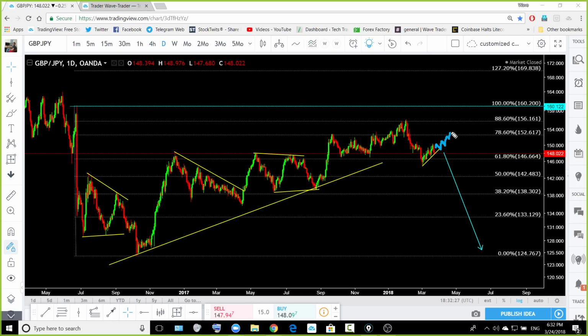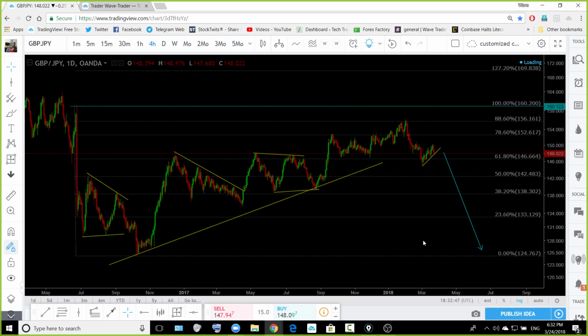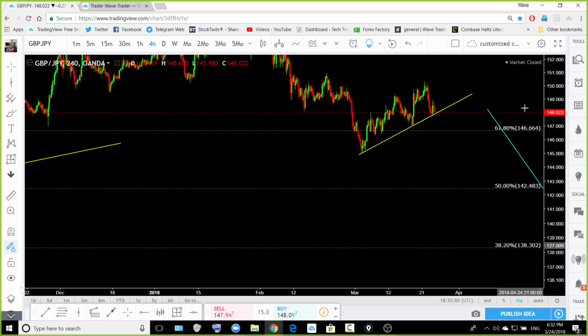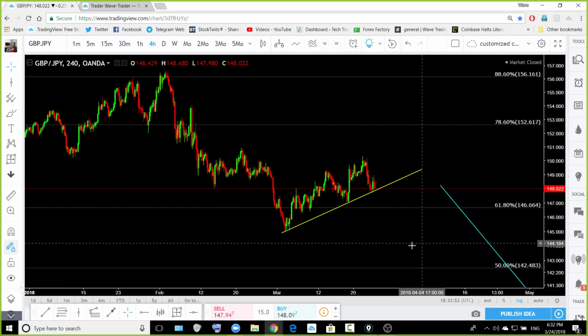It can keep pushing like that for upside, hit that top, and then give us a reversal. So how you can trade the pound yen: you need to look for a stronger breakdown and you can keep selling for the downside. If you don't see a stronger breakdown, then there's going to be a short-term buy setup.